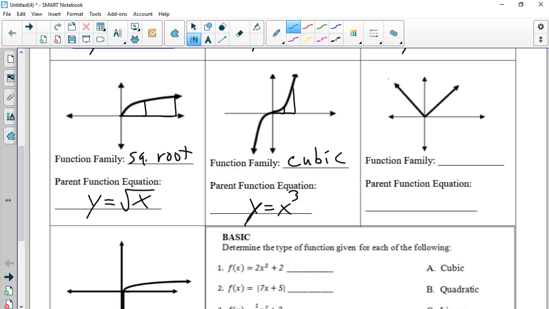Next one here is v. Remember our v, classic v, okay? And v is for absolute value. V for value is our way to remember it. And so we have y equals the absolute value of x. So the absolute value of 1 is 1, but the absolute value of negative 1 is also 1. And the absolute value of 2 is 2, but the absolute value of negative 2 is also 2. Equal on both sides.